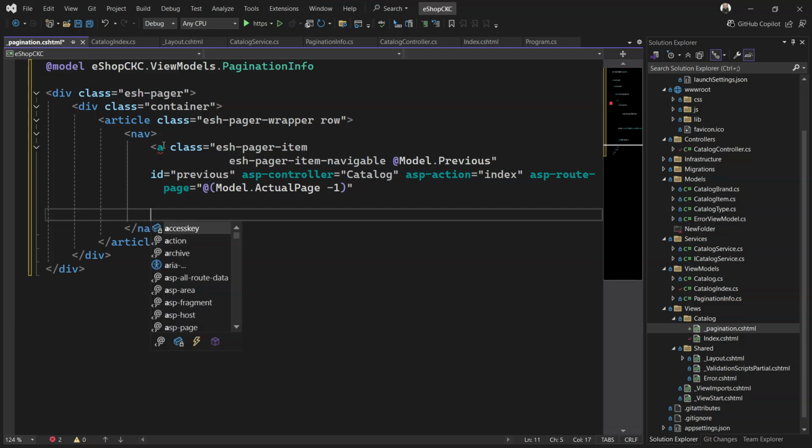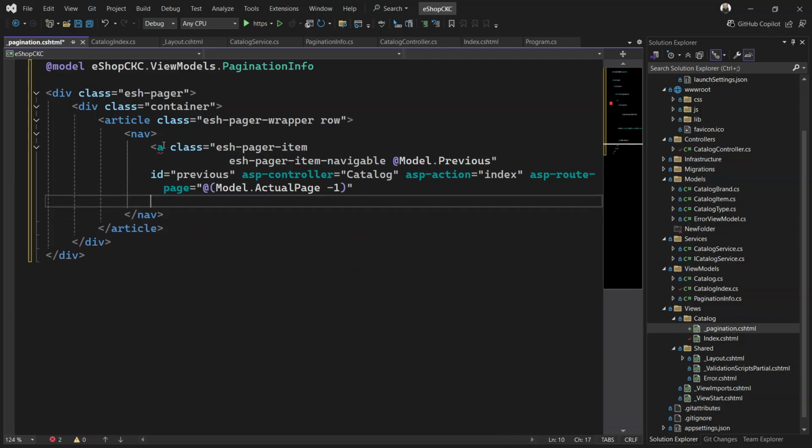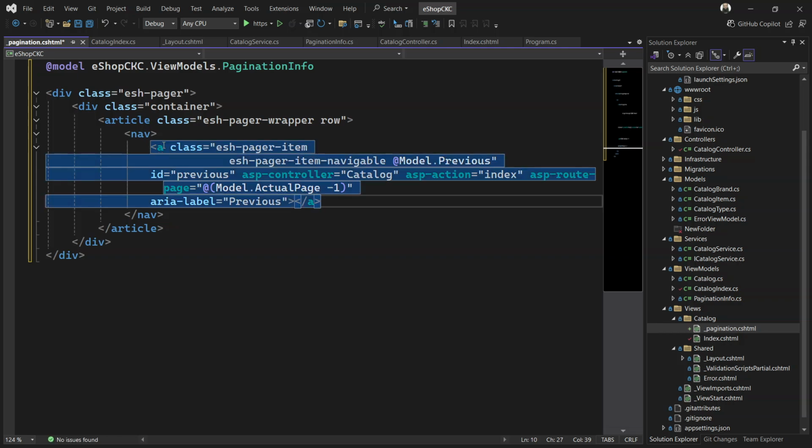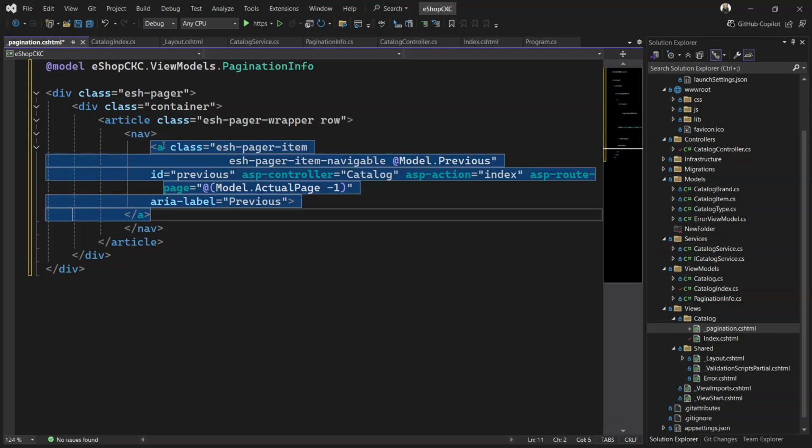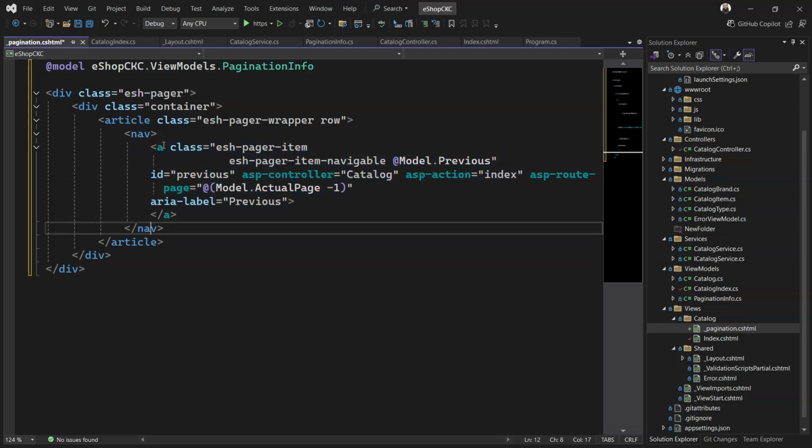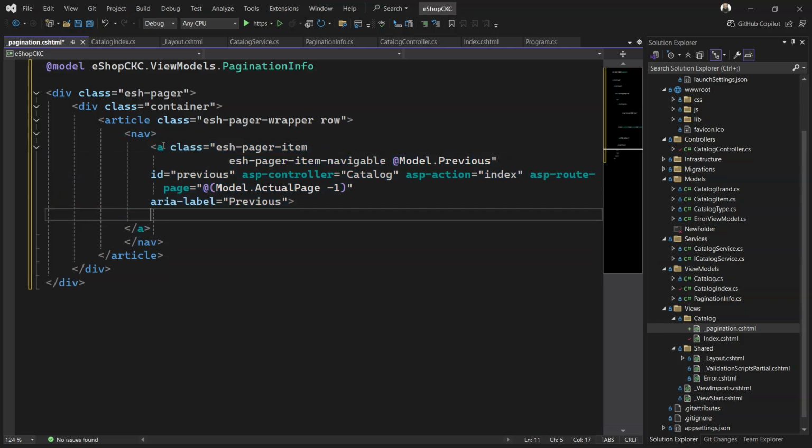And then we have one additional thing, the ARIA, let me just remove the caps, aria-label, which is supposed to be previous. Within that tag we are going to use previous.